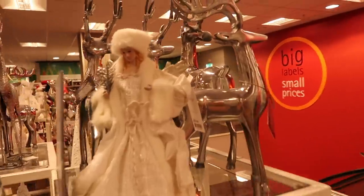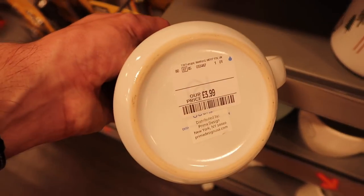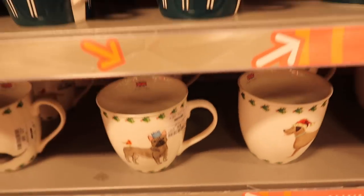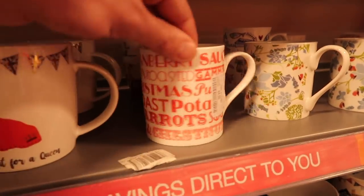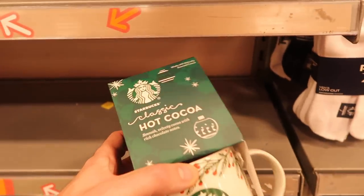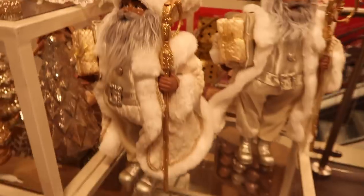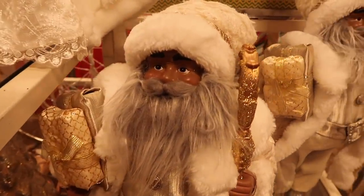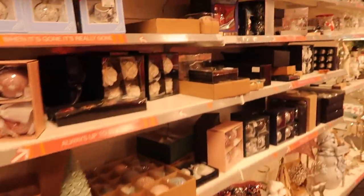We're off to TK Maxx now and they had some great Christmas ornaments including some tree toppers as we came into store. They also had some mugs — lots of different festive mugs — so if you are somebody that collects different mugs or likes Christmas mugs, do have a look in TK Maxx when it opens up again because they had some great options all around the £3.99 or the £2.99 mark. They had some really nice Santa ornaments as well and some nutcrackers — really big ones too, which are always good fun. Nice to display around the fireplace or in a porch, that sort of thing.